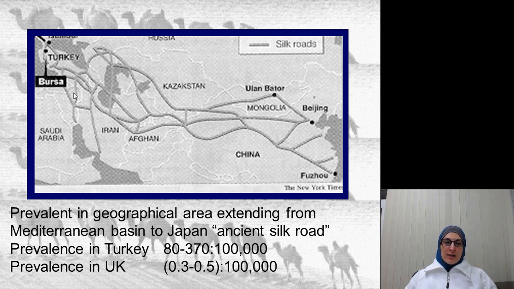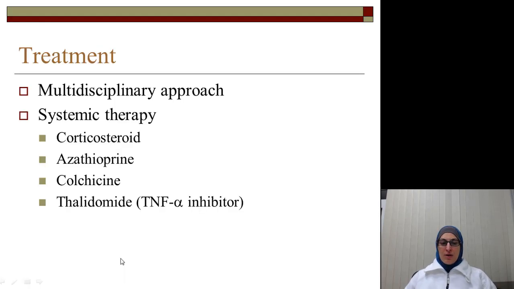So Jordan lies in the area that is affected, with a high prevalence of the disease. In the UK and USA, they consider this a rare condition, but not in our part of the world. What does that mean? This means that when you see a patient with an aphthous ulcer, it is important to ask the patient if he has any eye lesions, any skin lesions, any genital ulcers, because if he has any of these symptoms, you need to refer the patient to a rheumatologist.